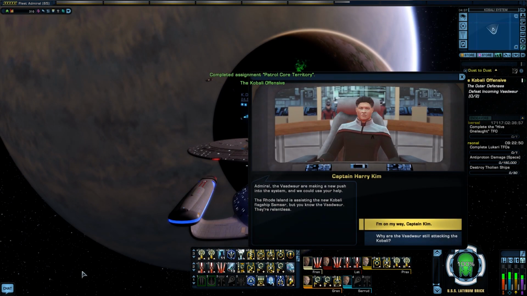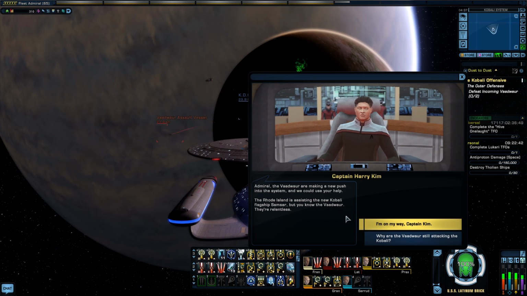Yes, this is the episode where the Vaadwaur are making a new push into the system, and we could use your help. The Rhode Island is assisting the new Kabali flagship Samsar, but you know the Vaadwaur. They're relentless.